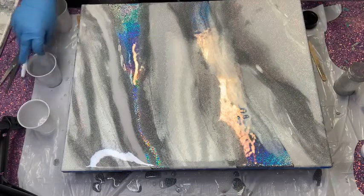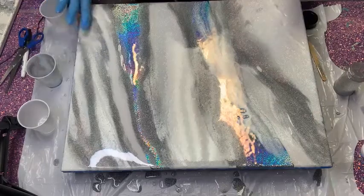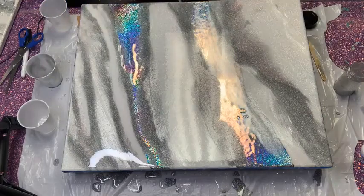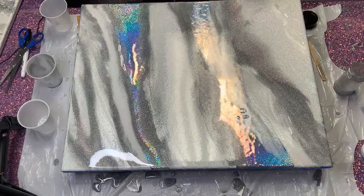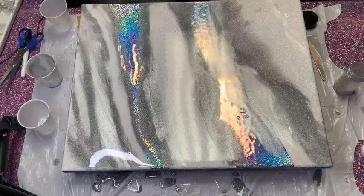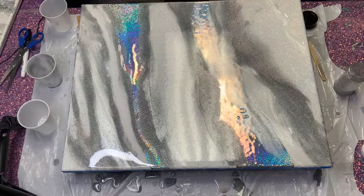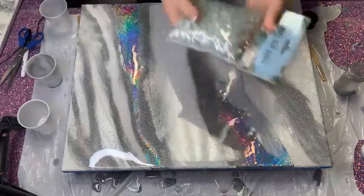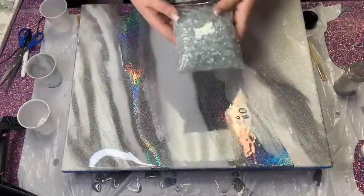All right. So now I'm going to take off my gloves. And we are going to begin laying the stones. So, taking off my gloves. All right, so these are the two stones that I have, or the two kinds. Both of them I got from Hobby Lobby.